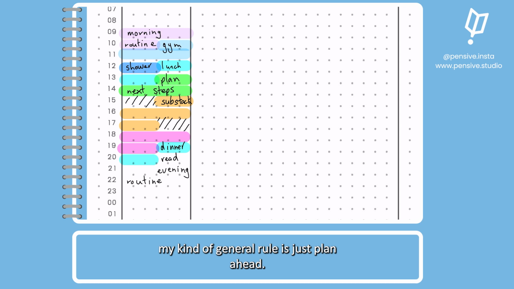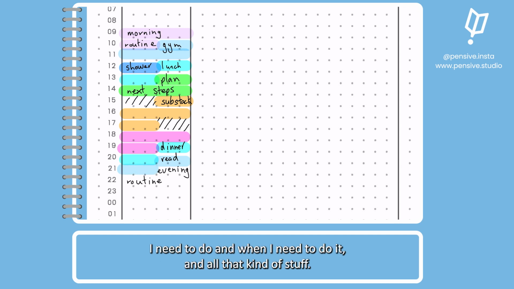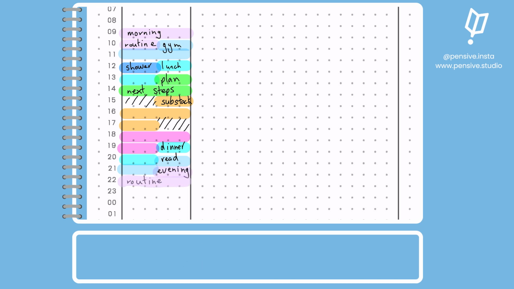But my general rule is just plan ahead. Just do yourself the favor of planning ahead to release all the stress of thinking on the spot of what it is I need to do and when I need to do it and all that kind of stuff. As long as you've got something in place, then you can allow for the flexibility afterwards.